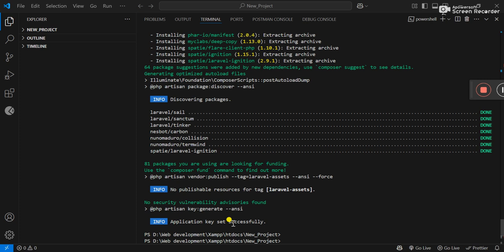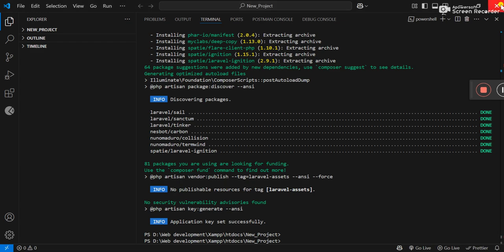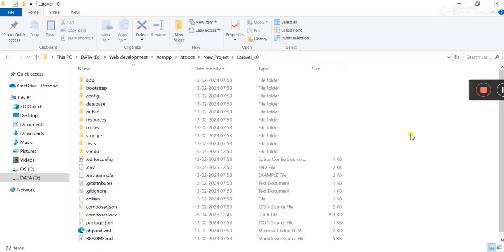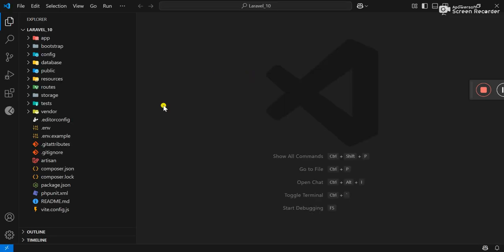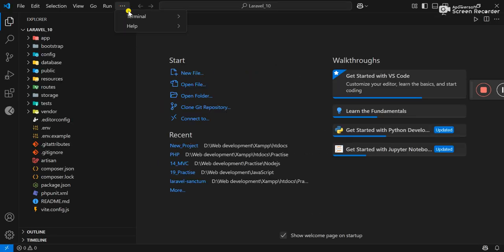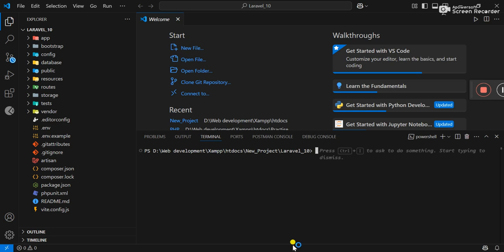Okay, now see, this is my project, and now what we're going to do is close this and come inside the application folder. We'll right click and open the terminal over here, and we just need to make sure that we are running the terminal first and writing our command, which is php artisan serve.